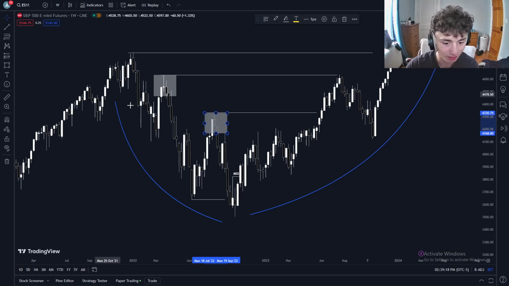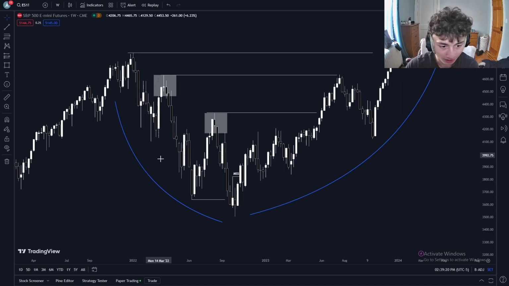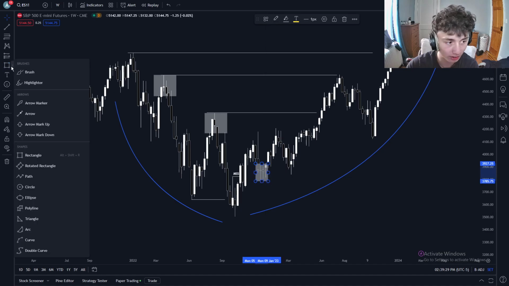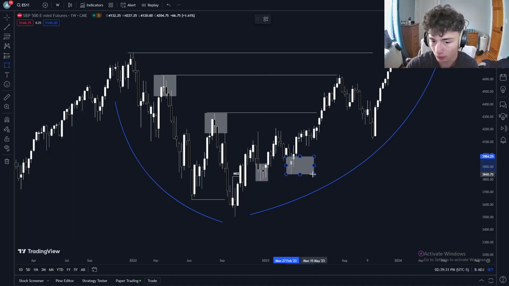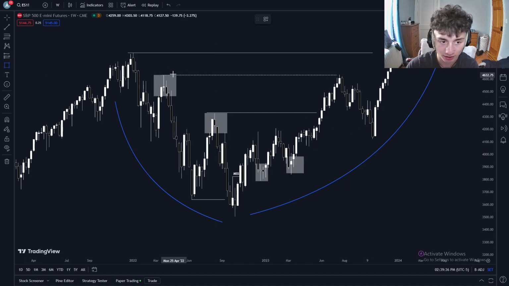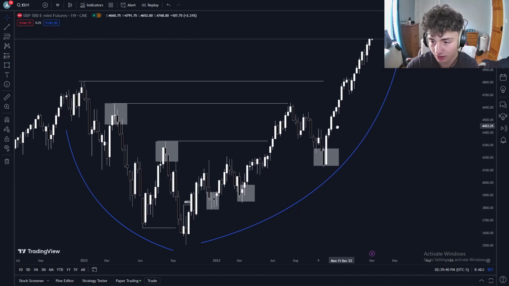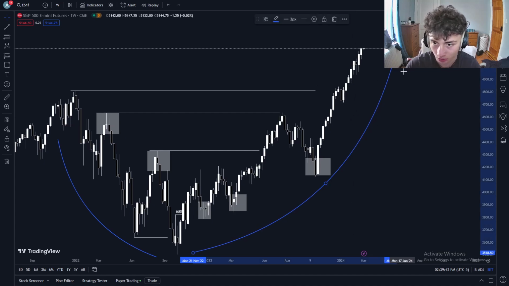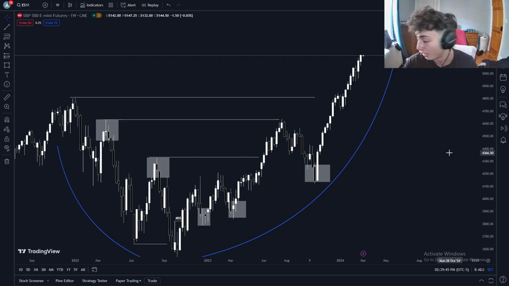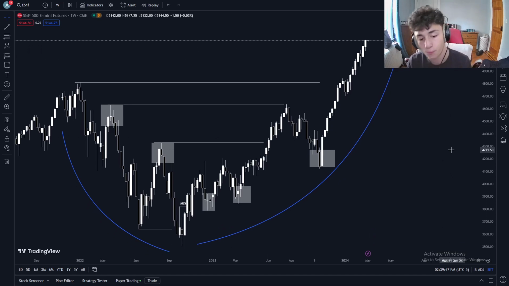Reaccumulation zone, right? Comes down, market structure shift, sell side liquidity sweep. Boom. Now you know you're on the buy side of the curve. Reaccumulates there. And this is weeks. Weeks. Reaccumulates there. Sweeps out this very higher time frame high. Has to come back down. Reaccumulates here. Sweeps out all-time high. Still running. Anyway, this is just how powerful the market maker model is.